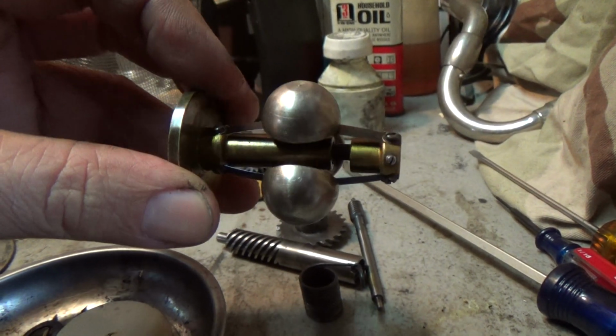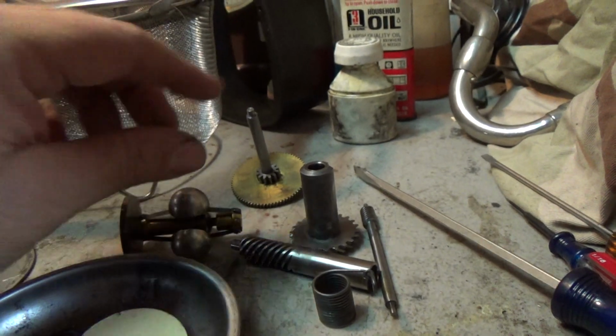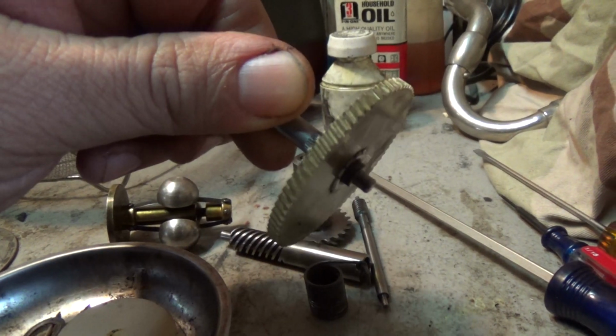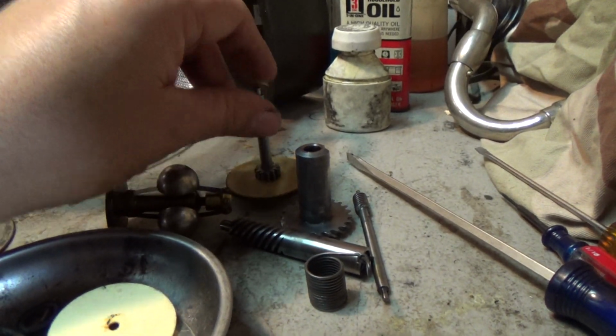These have the riveted weights, and this is in very good condition. There's no problems there at all. The brass gears, very nice. This one still needs a little cleaning, but you can see the teeth are in good shape. They're not all buggered up. And you rarely find that, I find with these, but you never know.